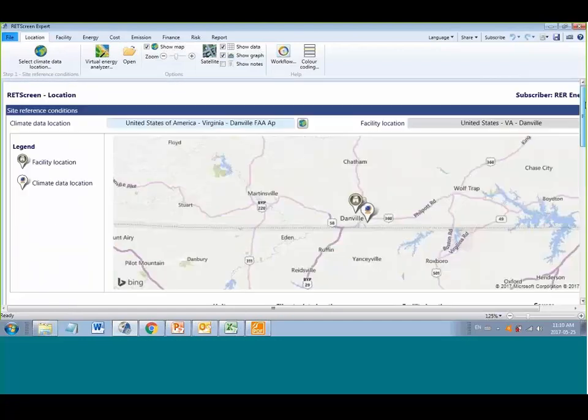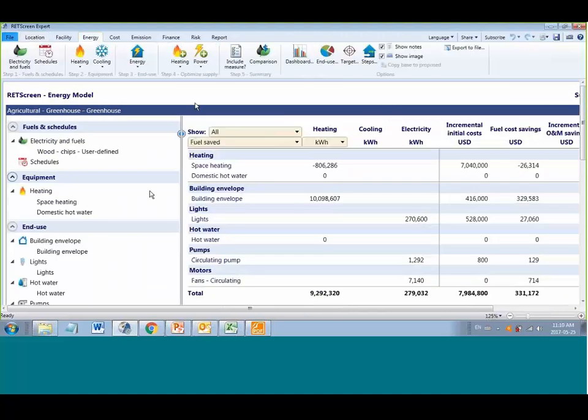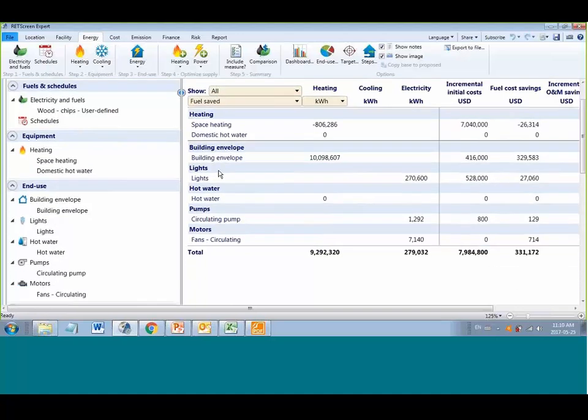Now, it doesn't change the construction of the greenhouse or the poultry barn or the office building depending on where you've located it. So it's done that analysis actually for Ontario, and then it's moving that building to Virginia. And that has certain dangers associated with it because, for instance, a poultry barn in Ontario is built differently than a poultry barn in Virginia because the climate is different. So there are some dangers, but at least it gives you some ideas about how you can model, for instance, your greenhouse. So here's an example of a greenhouse in there.